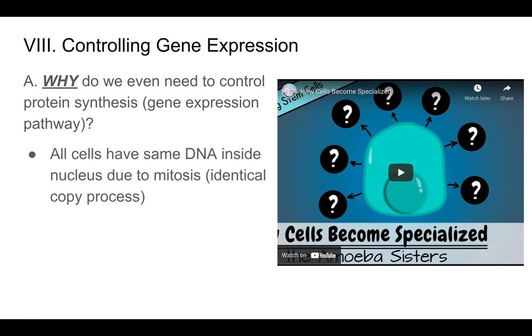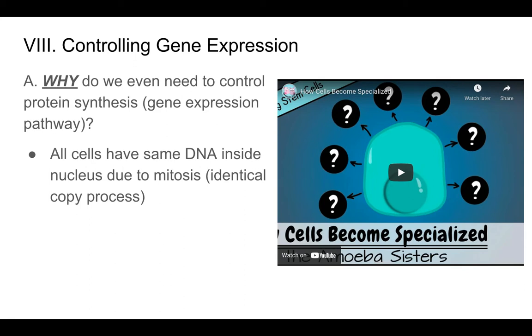Now, this goes back to something that we've talked about in a previous unit when we discussed mitosis. So all of your cells in your body, they have the same DNA inside of their nucleus. So it doesn't matter which cell you sample out, all of your cells essentially have the same DNA in their core. And that is because you started as a single cell. When sperm met egg, you started as a single cell, and that cell was copied and copied and copied by the process of mitosis, which we know is an identical copying process.